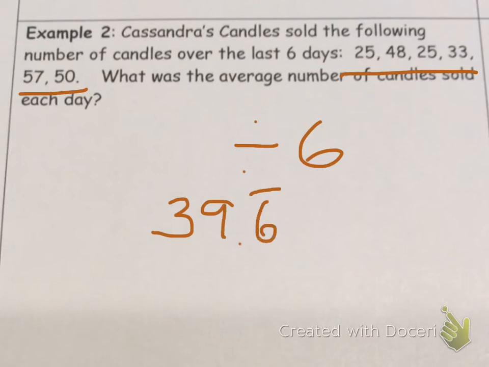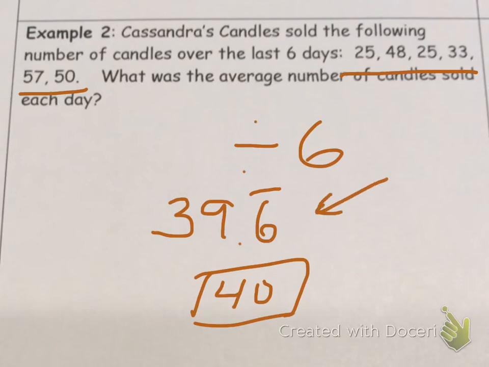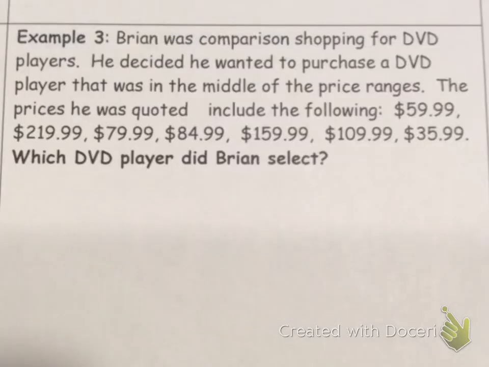So just thinking about it for just a minute, if we were talking about candles here, would we say we sold 39.6 candles? Probably not. We'd probably say we sold 39. But we'd probably round up with the 0.6, right? You have to buy more candles. So we would probably round up to say 40. But if you did 39.6, I would keep that answer, and that would be fine. I give you credit for that, but 40 might be the correct answer there.